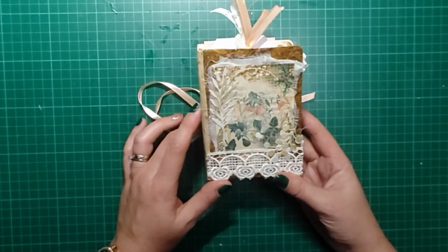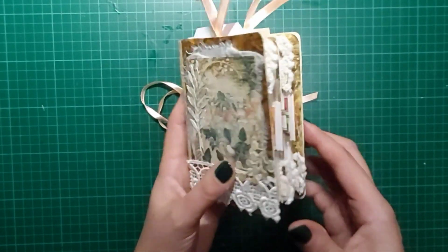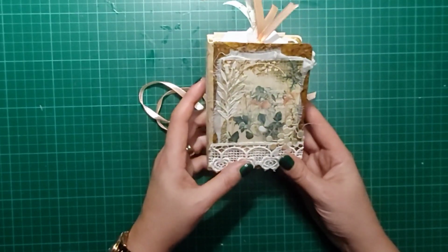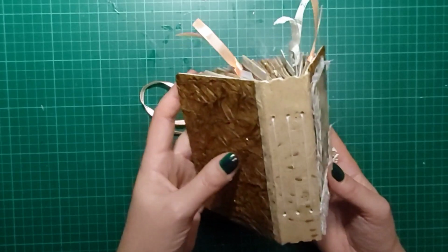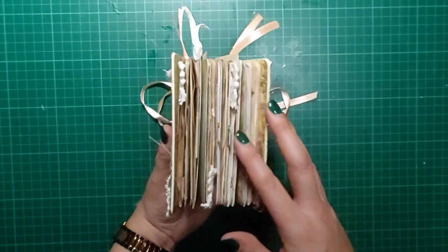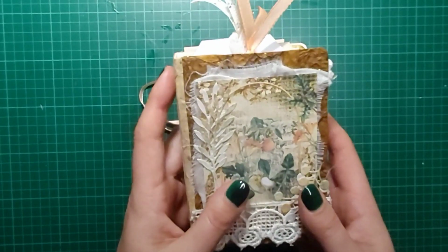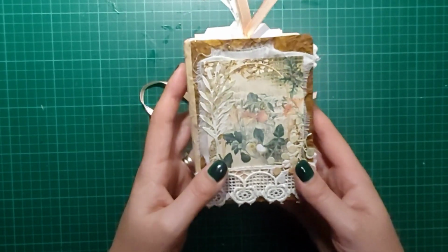Well, thank you so much for doing this craft along with me. I hope it's given you a little bit of inspiration and some ideas of how you can create your own little mini journal using different kits. I've had such fun playing with this passport die and creating this little mini journal. And as I said, the papers from LineDotArrow, as always, are just absolutely gorgeous. So definitely go and check those out.